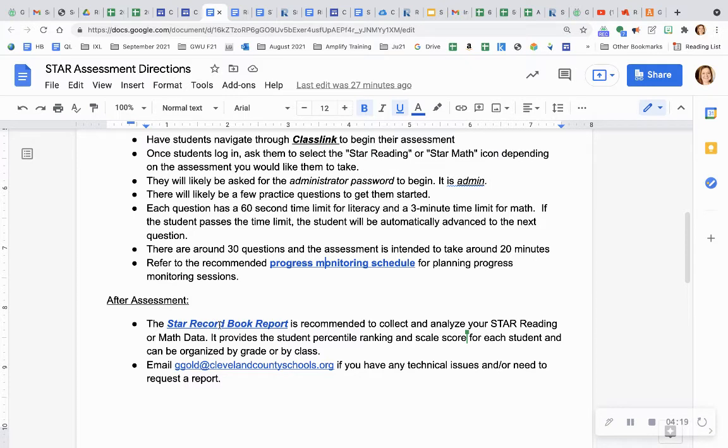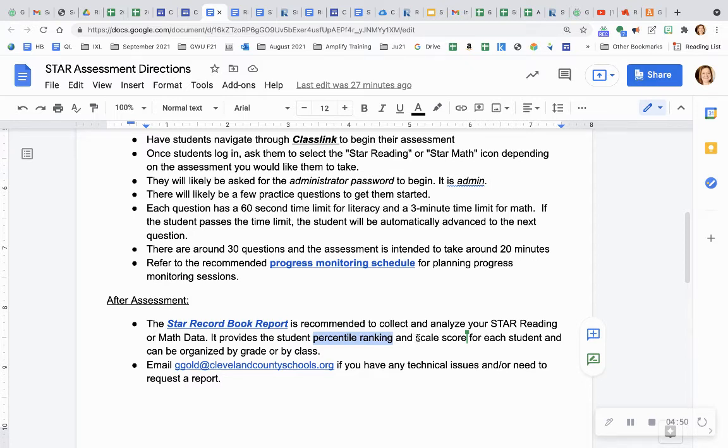You can link there to see directions for printing it. There also will be a separate video that gives directions for printing that report and some guidelines for data decision rules. But basically, this report provides percentile ranking. So that's what we use to determine risk. And it color codes for those below the 40th percentile and then above the 40th percentile. So, good rule of thumb is if it's not green, intervene, but do look at other data to help you make your decision for interventions.